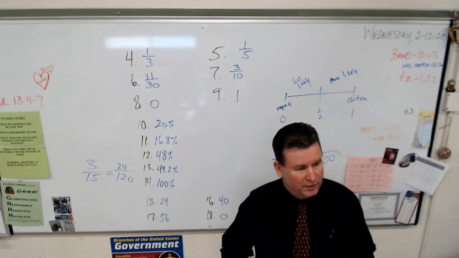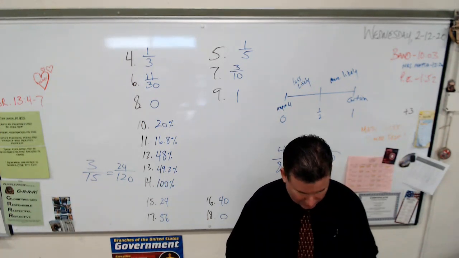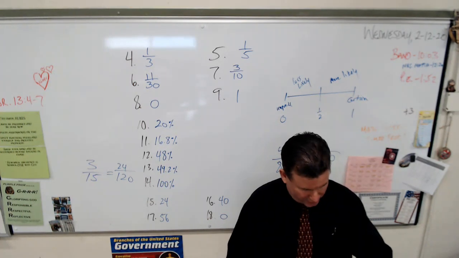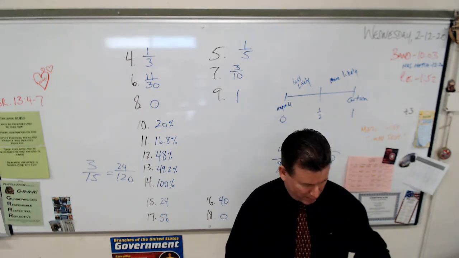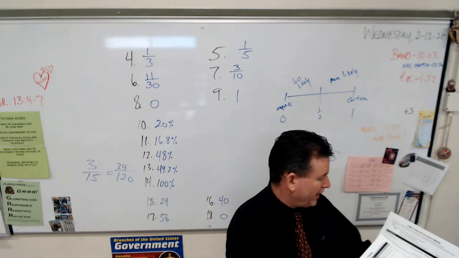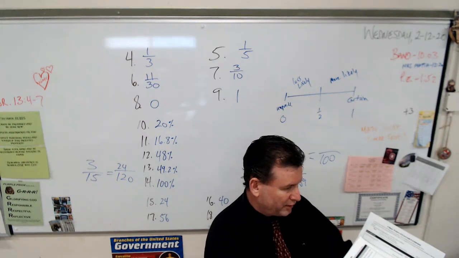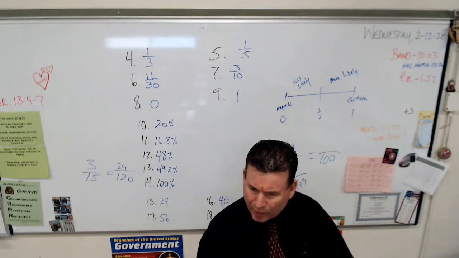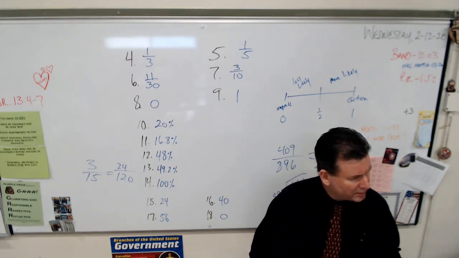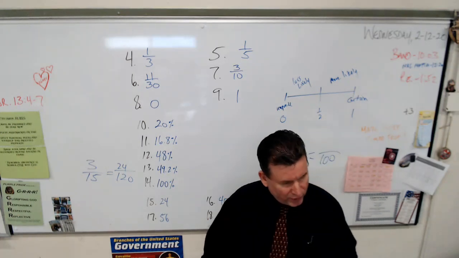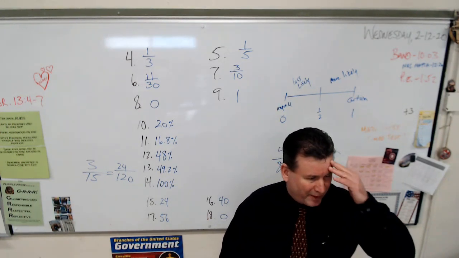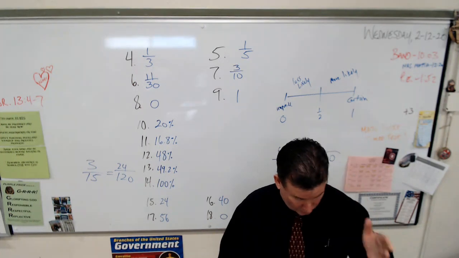Listen, Cameron, what this is instead of having all those examples in the book and having to leaf through the pages, this is on one piece of paper, front and back, all the types of percent problems that you encounter, and it gives you an example of each one to follow. For instance, example: you see a problem that says 24 is what percent of 32, and you're like, man, what do I do on that? Well, here's what you do.